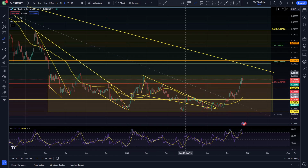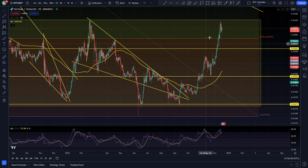And obviously, with the markets looking a lot more bullish over the past 6 months or so, with Bitcoin having a nice run from 15k to 44k so far, we've started to see a little bit of capital rotating out of Bitcoin and into some of the larger caps. Obviously Cardano, we've seen AVAX, we've seen VECHAIN, and many other larger cap cryptos starting to get a little bounce and some movement off the lows.